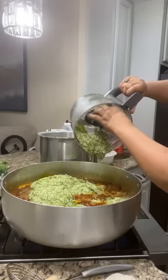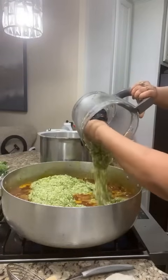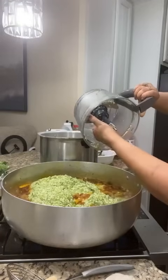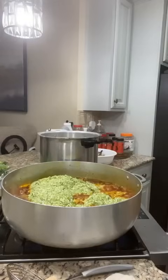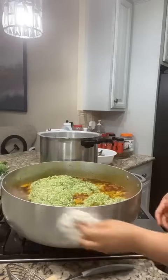You put your okra here. I don't want this thing to cut my finger. So you put your okra here. And now we're going to blend our cream cream. We're going to blend our jute leaf. Okay? The okra is in there. I'm going to wipe the pot.